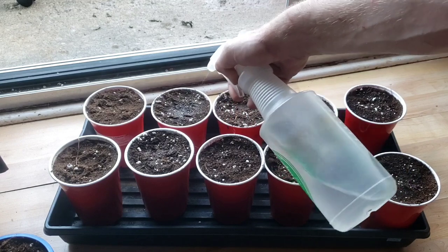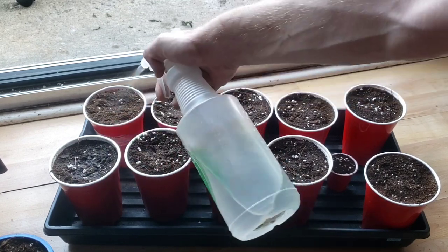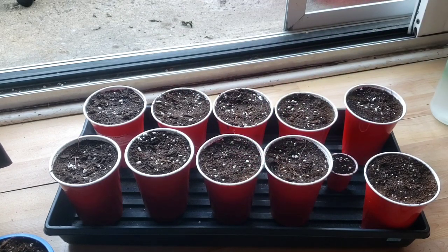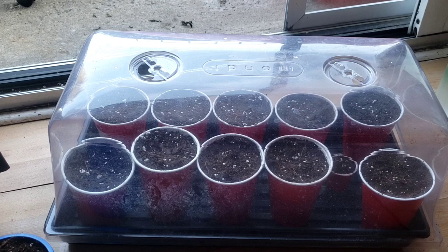So, we got these all watered up, right? Now, what I'm going to do when I finish this here, these are going to go under the SF-2000. I'm only going to keep it on about, I don't know, 40%. We'll see. And when these come up, I will show you guys, and we will continue on with the video. So that's it. We're going to put the dome on, and I'll probably put them on the heating pad, and boom, guys. High humidity, high heat. Well, they're small, they love it. Not too high heat, but the humidity, they love it.